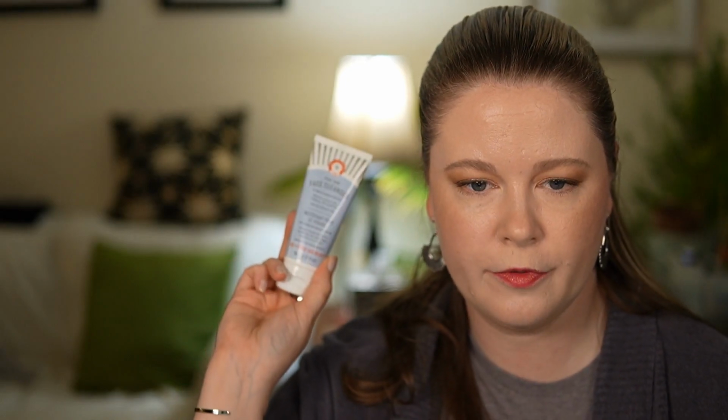So I like First Aid Beauty generally as a brand, but I don't know why this particular cream is so popular. I have a 1 ounce sample size of it, so I'll show you the texture. This is the unscented, but I'm pretty sure the vanilla scent is going to be the same. And then this is a 2 ounce tube from them. Just so you get a sense of the overall size, this one has a flip top lid. This is actually their face cleanser, but anyway, just for scale purposes.